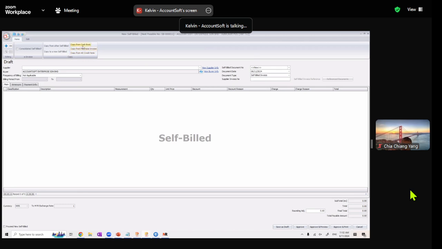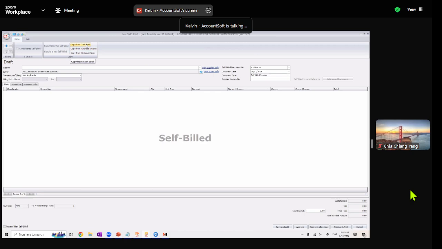Why is there a copy from cash book or purchase invoice? Because just now we mentioned that if I buy stock from a foreign supplier and they don't have any e-invoice which they can provide to us, of course we will need to do self-bill. So that's why copy from purchase invoice appears here.